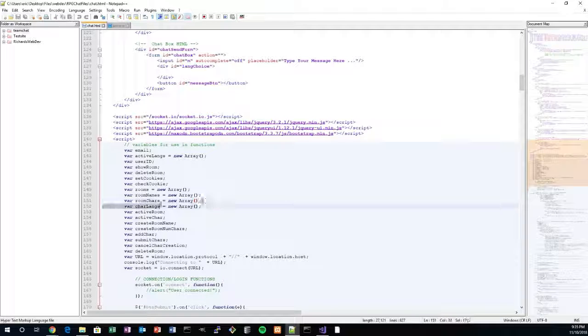Or, this is the name of the user's character names by room. See, I'm even confusing myself. And then we have room chars, which is all of the characters in each room. And then I have char langs, which is all the languages spoken by the user's characters in each room. And you can see that is confusing, right? So this is something that I could definitely improve.